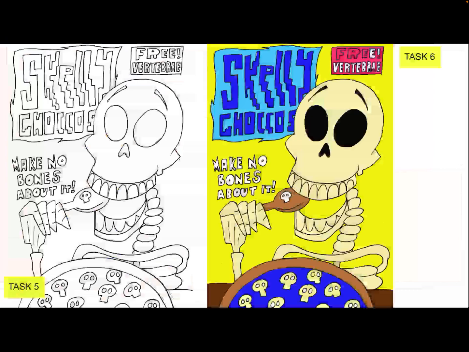If you're going to do one from the original design, it might be worth starting with your original drawing first. Take a photograph of that before you add colour to it, because sometimes you can make mistakes. So it'd be worth, if you've got a line drawing to begin with, take a photograph of that or scan that first as task 5, then add some colour to it, then take a photograph of the colour version. So you've got two examples to show us, rather like that there on the page. A black and white version and then my coloured version.